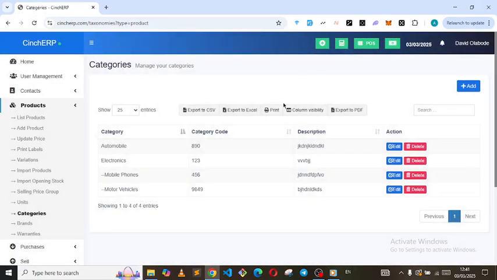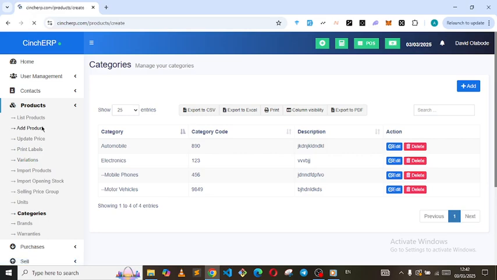After adding the units and the categories, it is very important to note that these things are not important if they are not applicable to your business. But in situations where these things are applicable to your business and you want to add them, it is very advisable for you to come here to add the units and the categories. But if you don't feel like adding them, or they are not applicable to your business, you can just leave them out. So the next thing we do is to come to add products.